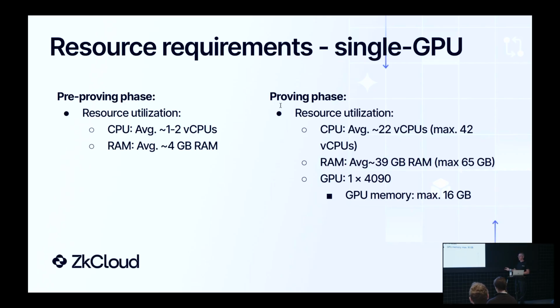But ZkCloud, I don't know if you know the ZkCloud team, they have reached amazing results in generating the trace, something like 1.5 gigahertz, so almost native performance. And that's the next bottleneck, because the trace generation by default doesn't use GPUs yet. And it's a sequential process, basically, that you cannot parallelize.